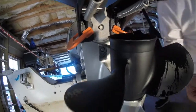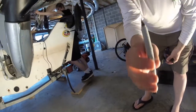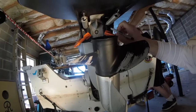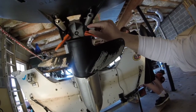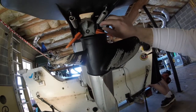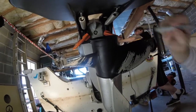And then what I'm going to use is a Sharpie. I've already tested the Sharpie on this engine. It shows up really good. I just want to make sure that I can get in there with a fine point on there and get those marked. So we will come up underneath here and we will mark our spots. One, two, and then three and four over here.